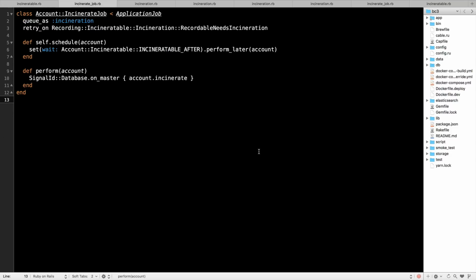And I think it's a little unusual, perhaps, that we schedule these incineration jobs far out into the future, actually 30 days into the future. So we have a quite deep and long-running queue of these jobs that need to be performed far in the future. We could, of course, always go back and query if, for whatever reason, these jobs were lost and see which accounts are overdue and are due for cancellation. But by default, we have these long-running queues, and we just stick them on there and say, in 30 days, run this job.